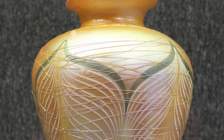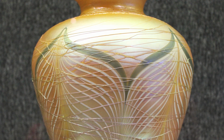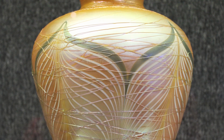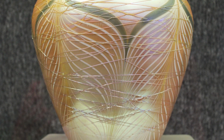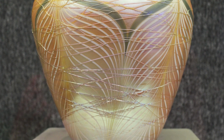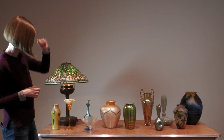So after he was kind of the presence there, and once he was gone, there was no reason to make it anymore. And so again, you see that peacock, you see the iridescence, you see a peacock feather that becomes really popular like we were talking about before. So that feathering pattern becomes very typical. This trailing of spider webbing lines becomes something that they're really well known for, adding, again, another element of decoration.